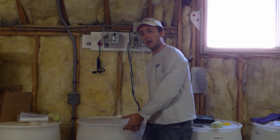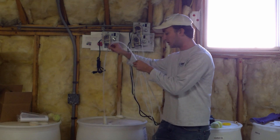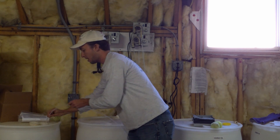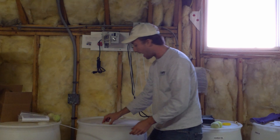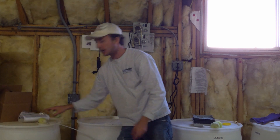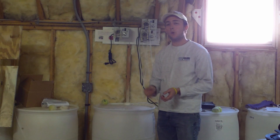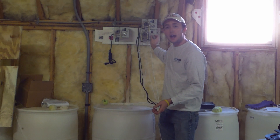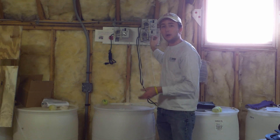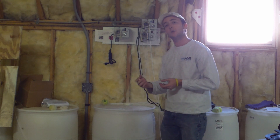If your barrel is empty and this one is full, I'm going to take out this bleach line, shake it a little bit so it doesn't get bleach everywhere, put it in the new barrel all the way down, make sure it's not floating up, and then cap my bleach barrels. Anytime the bleach barrel is not being used, make sure it has a cap — you can use a tennis ball to cover it up, but every bleach barrel should have a cap. If we're having chlorination problems and we've turned up our dolphin feeder to a 5, a 7, or a 10 and no chlorine is getting in the pool and it's still at 0 to 0.5, we might have an issue with our dolphin feeder or the line, so we're going to do a bubble test.